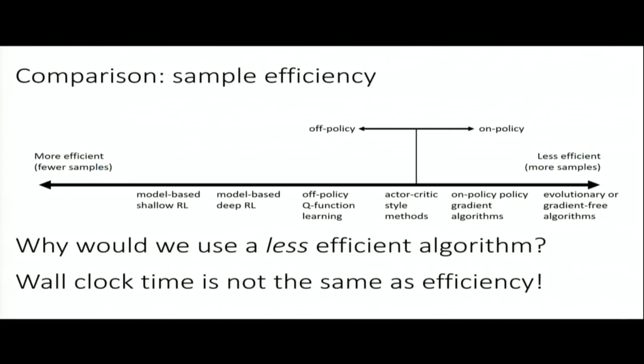I guess you'd probably go over this, but how do you determine, just looking at a problem or an algorithm, if it's on policy or off policy? Yeah, so there's a very simple test: if you change the policy even a little bit, do you need to generate new samples? I mean, how do you know that? You know that from the derivation of the algorithm. Usually when we derive an algorithm, we derive it in a way that it's optimizing some objective, and in the process of doing that, we can typically figure it out. Okay, that makes sense.